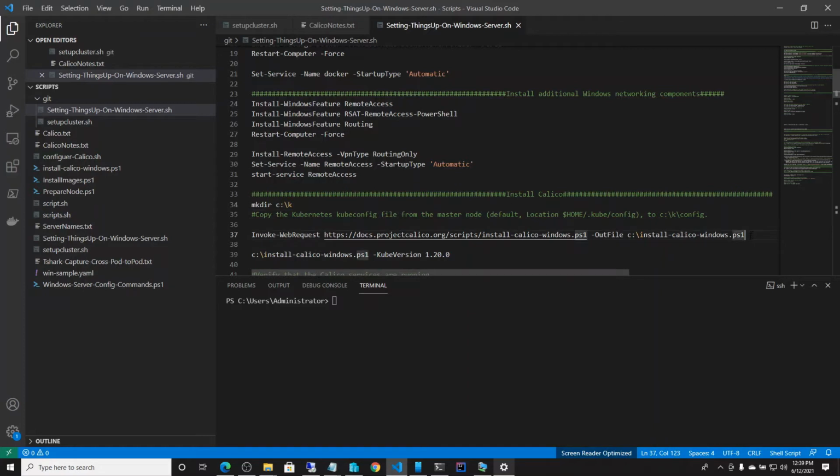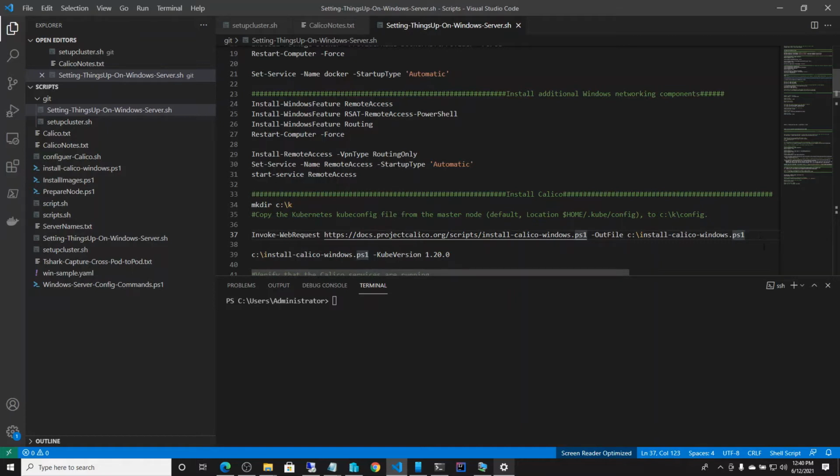So hopefully you get everything done and prepared. Pause here and double check to make sure everything on this side is set up. Also make sure that you created this folder and you copied the config file.